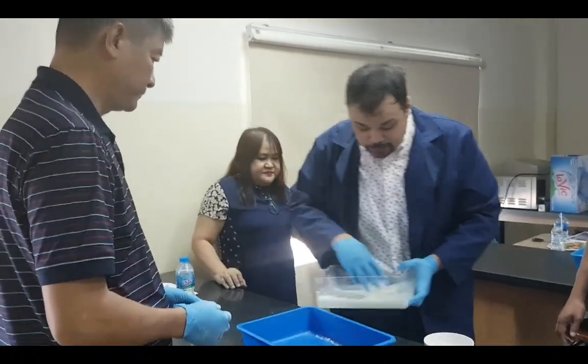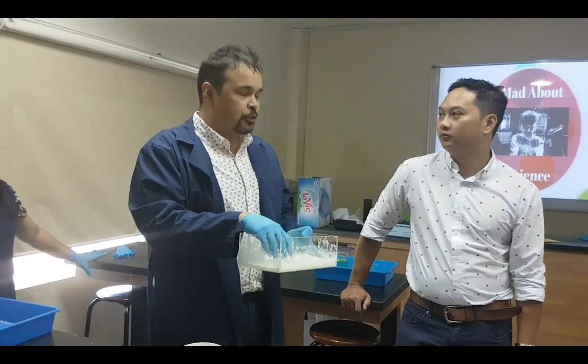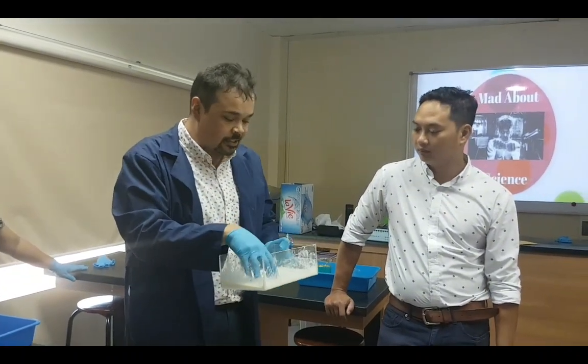So this is non-Newtonian fluid, which means there's three states of matter: solid, liquid, and gas, and they all have their own properties.